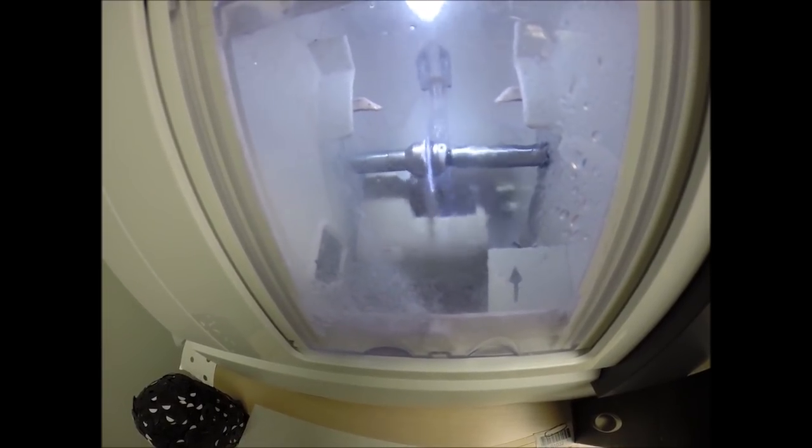So now the safety bevel is being applied to the back surface of the lens. Essentially, it's like a fine grit sandpaper, just to smooth out any rough surfaces that are left over from the cutting procedure.